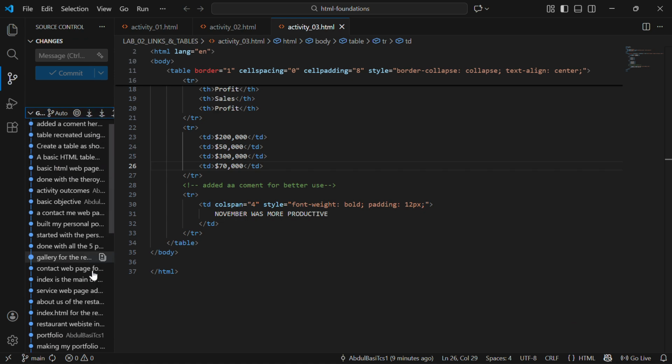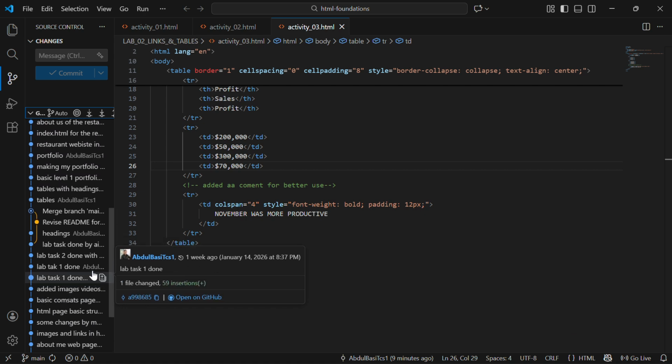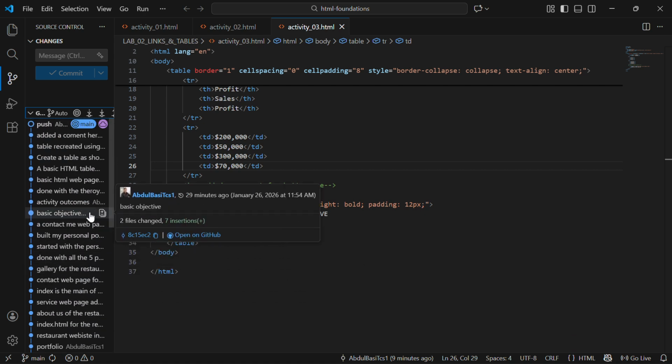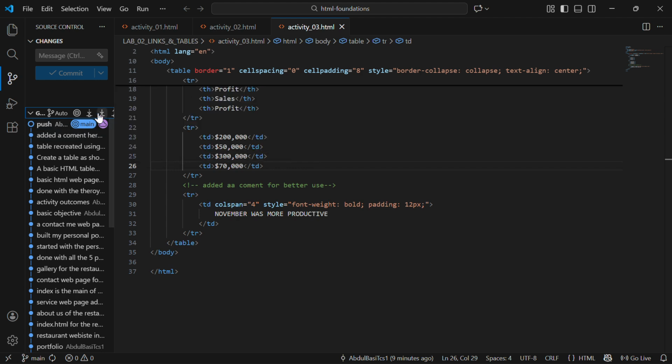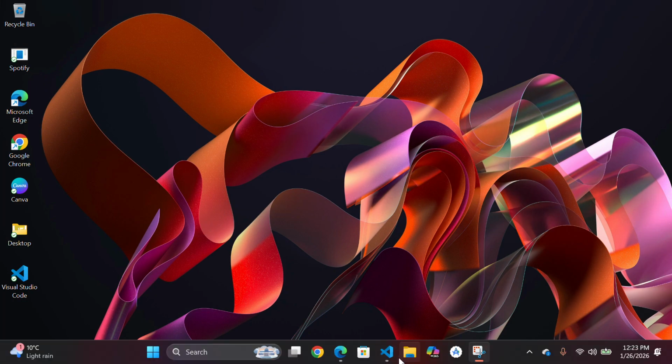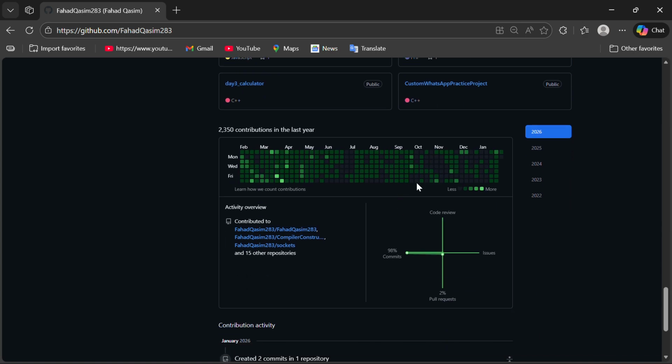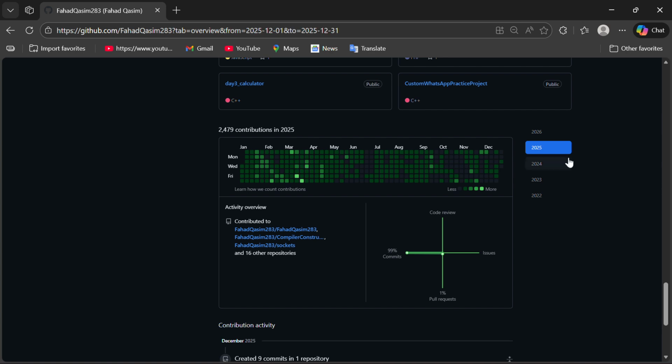Okay, so after adding, how you can check all these comments on your GitHub, it's very easy like this. Make any changes in the code, and in the changes add some message and then push it to your GitHub. So your GitHub profile would also get this type of contributions. On a daily basis you can commit and your GitHub would look like this.